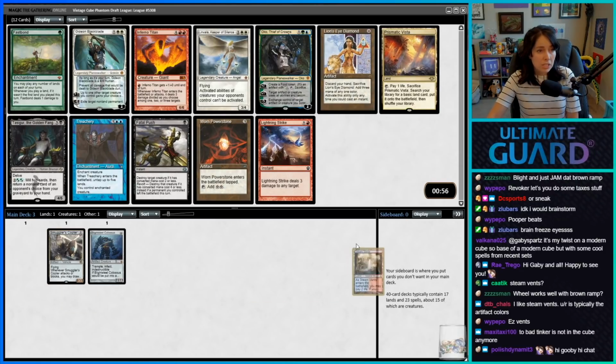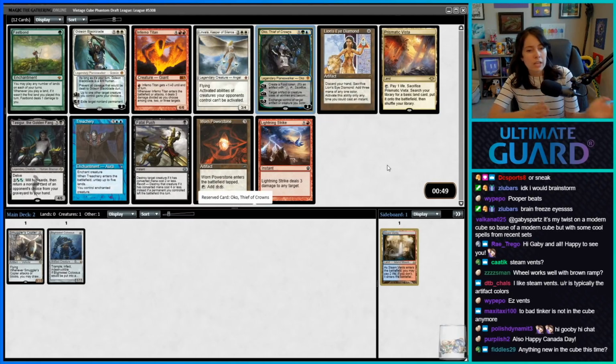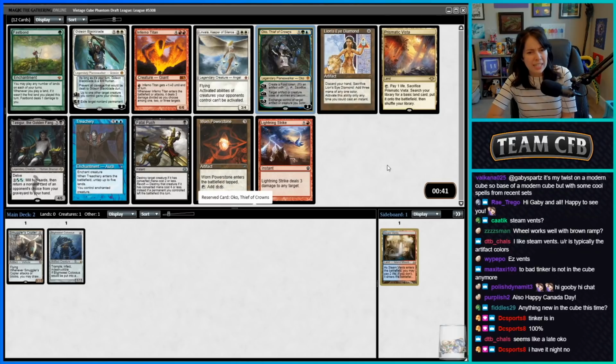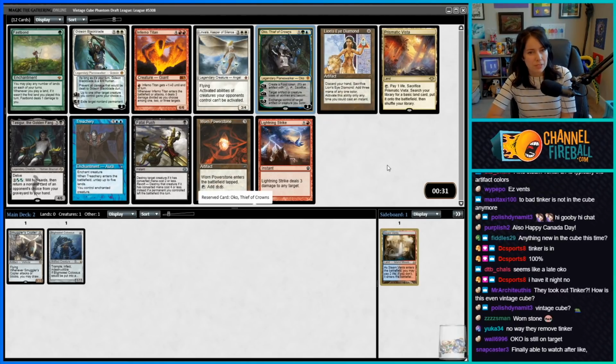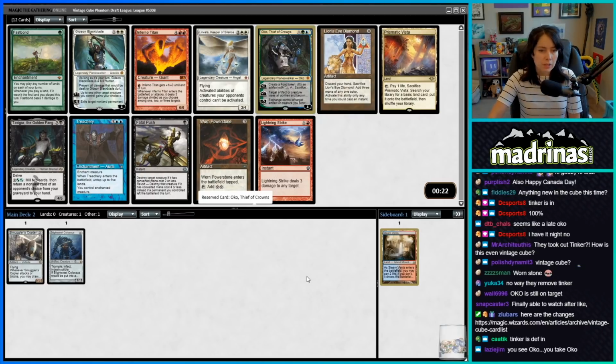Wait, did they take out Tinker? I didn't actually see the changes. Well, okay, we ditched everything we were doing, and we're obviously just going to take Oko now. We could stay on target and take Wurmcoil Power Stone, but that just seems... Tinker is 100% in. Yeah, that's what I thought. Why would they take Tinker out? Okay, somebody was just trying to debate me. I would be very surprised if they took it out. Anything new in the cube? I went through some of the changes. We can take a look at them in a second. I'll pull it up in the next window.